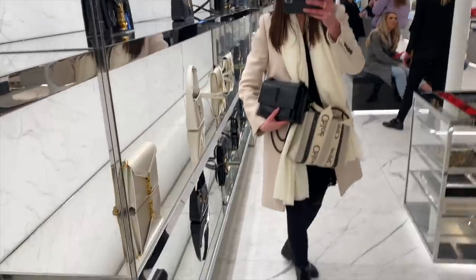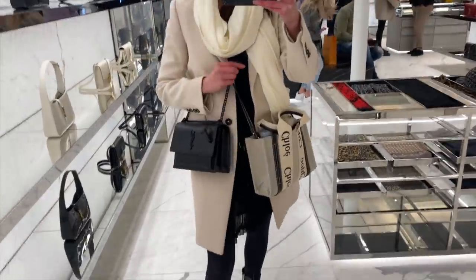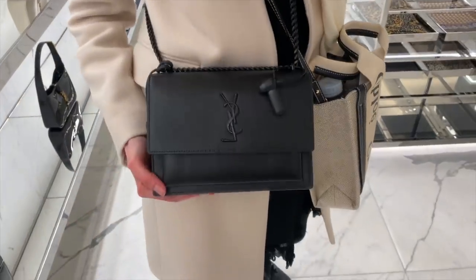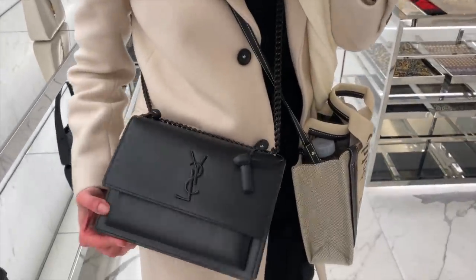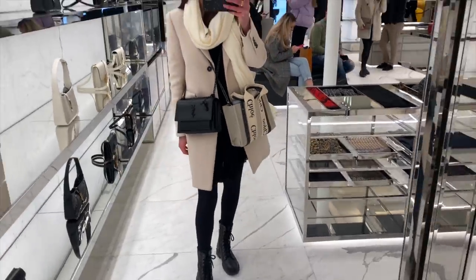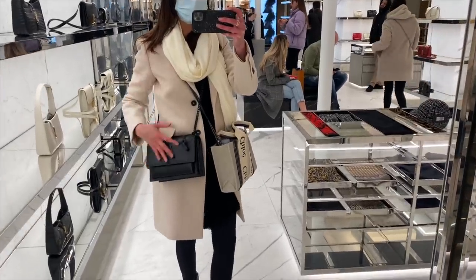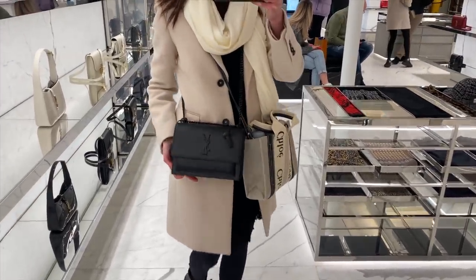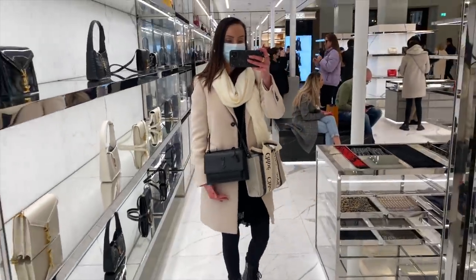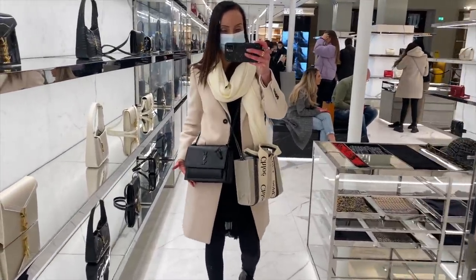I am absolutely in love with this bag, so obviously I had to try it on crossbody. Even the chain is black, compared to my other black one which has a gold chain. This is the medium size — I wish they did a small actually, because this is quite a large bag. To compare it to the Woody bag, it's quite similar actually. I feel like I need this black on black thing and I feel like YSL does this really well. It's a trend I'm seeing a lot right now. Do you prefer it with the gold chain or the black? I just feel like this one is a bit more understated, but still when the light captures it you can see the logo.